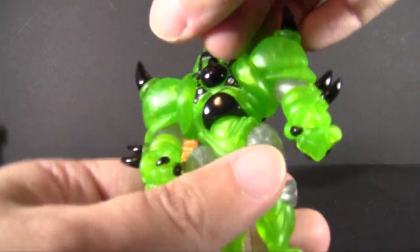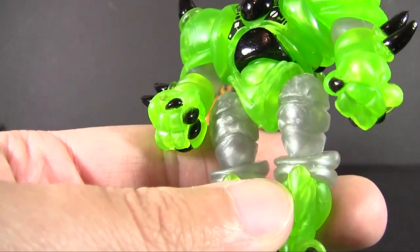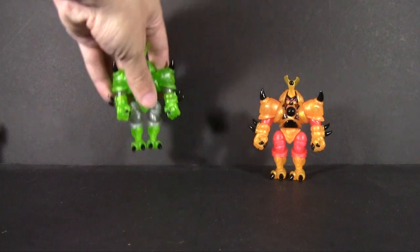And there's also this lovely green one. Very, very nice translucent metallic green, as well as some metallic silver. It's also translucent. It's very, very neat looking stuff. Okay, so get those out of the way.